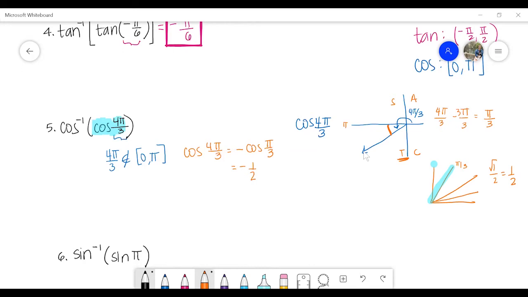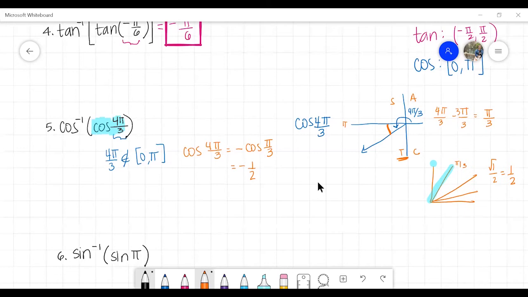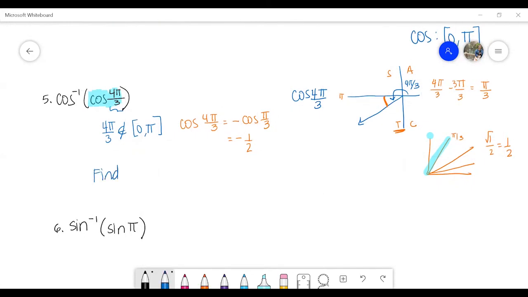Okay, so now we want to find cosine inverse of that negative 1/2, right? So remember, cosine, I'm going to extend my left-hand rule here, only has two quadrants, quadrant 1 and quadrant 2, right? So if we were to figure out negative 1/2, it's really this same measurement. So it's that reference angle, kind of the taller one up here. This is pi over 3, right?